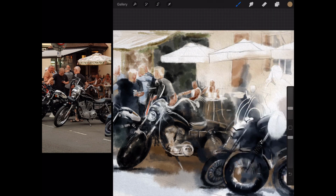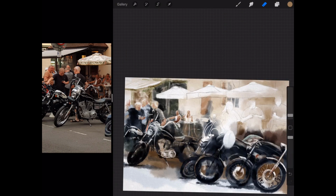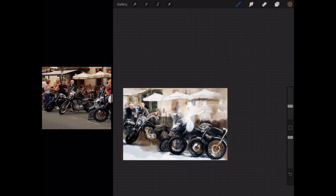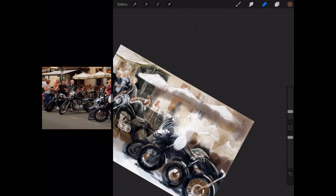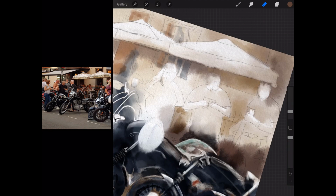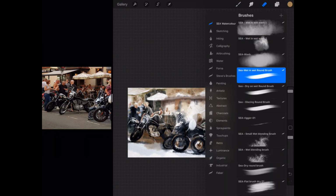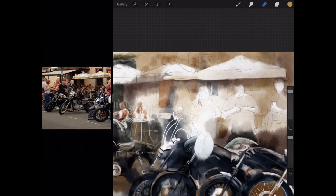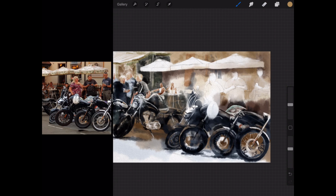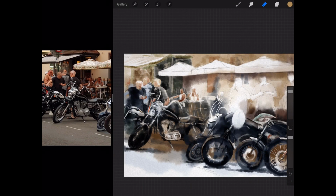I like it a lot because it is very impressionistic, but it's a watercolour, not an oil. And Procreate does work really, really well for watercolours, I have to say. There are some, well, I say there's some nice brushes. There are, because I've made them. But there are some really cool built-in watercolour brushes as well.